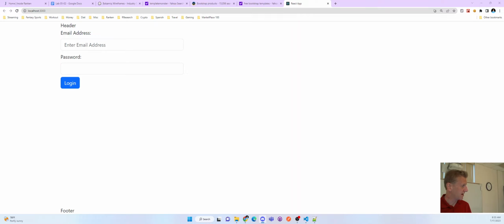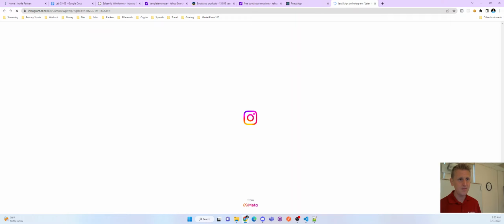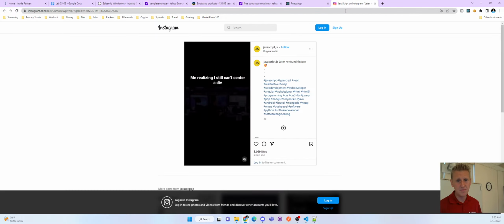And I kind of mentioned that, in the web development world, there's all these memes out there about getting things centered. And I literally was scrolling through Instagram later that night, and it's like me realizing I still can't center a div, with this little cartoon guy.